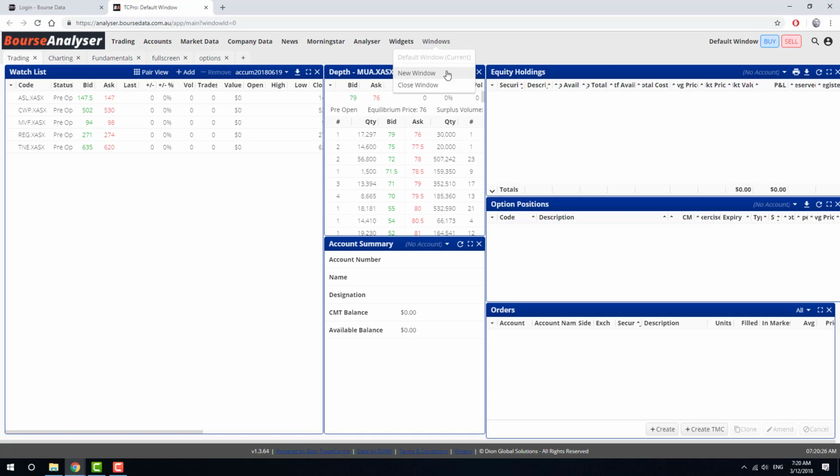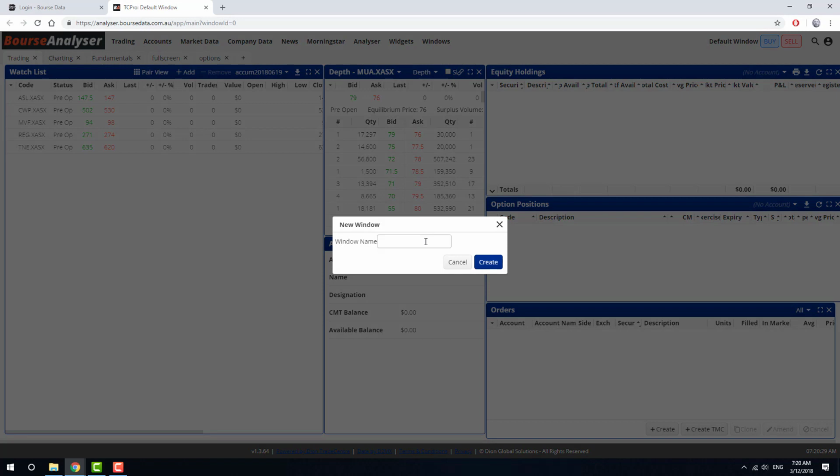So if we click on New Window, and I'm just going to call this Screen 2 because I'm going to set it up on my second screen, just to make it nice and simple. So I hit Create, and you'll get these prompts more each time you do it. Would you like to open window here or in a new tab? So if you click here to open here, it'll basically replace this screen. But if I click Open in a New Tab, it'll create a new tab.